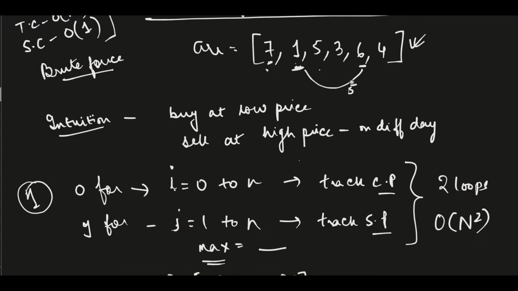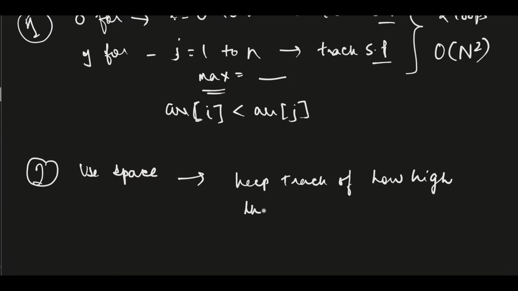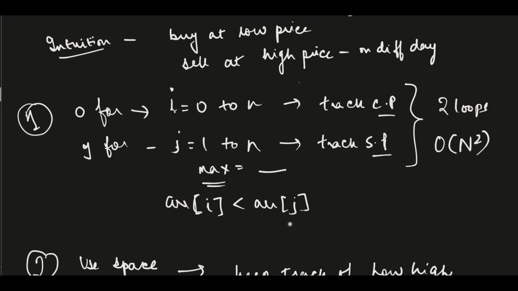So at first we have to buy, means when we are coming from the left hand side, first the buying price has to be decided. Going towards the rightmost end of the array, we can decide what can be the selling price for this. So in that way, if I want the highest selling price, I can use some space to keep track of how high the price went, by using one extra auxiliary array. In that, I can just keep tracking from back how high the price would go up.